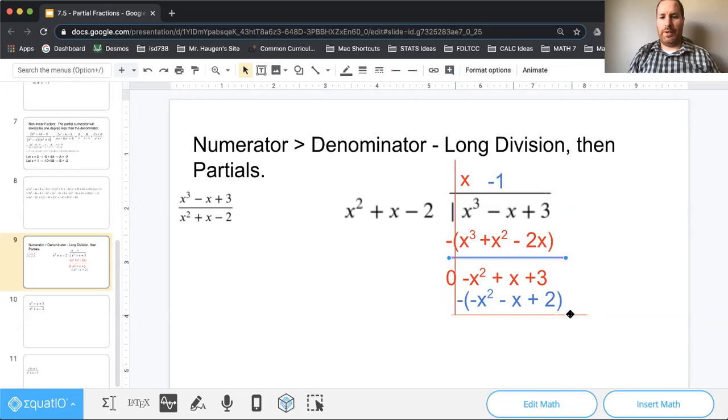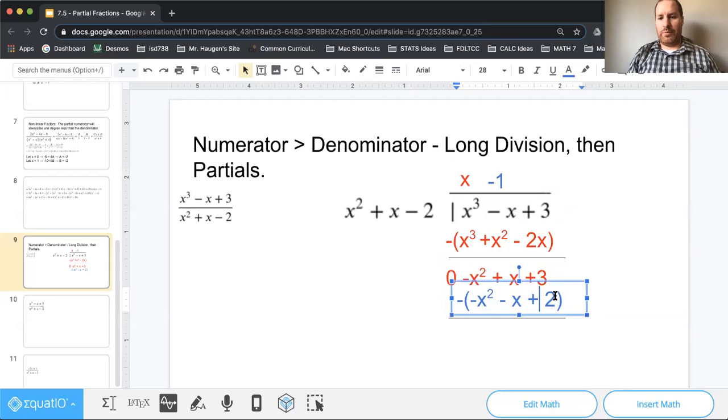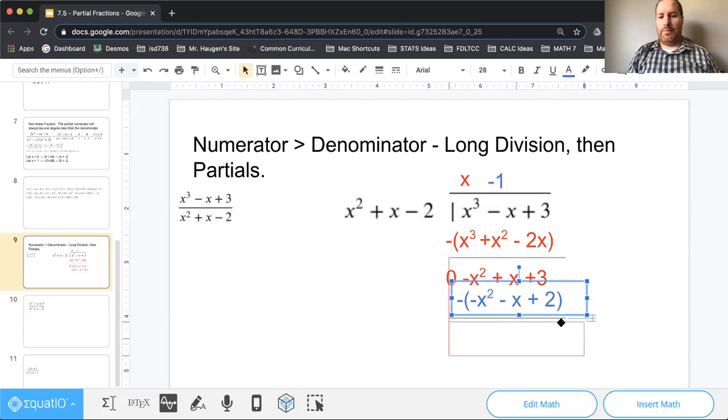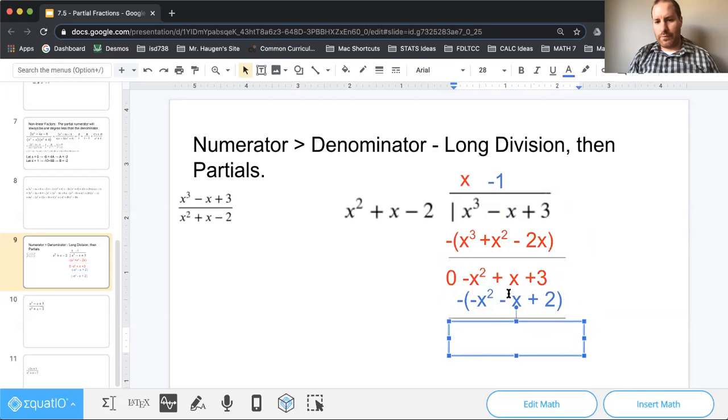Give me this line. Okay, we subtract those away, and then we write down what we have left. All said, negative x squared minus negative x squared is gone, right? Then x minus negative x, we'd have a 2x left in this case. And where that one comes from, 3 minus 2 is going to be plus 1 in there. Yeah, that's all we'd have left.